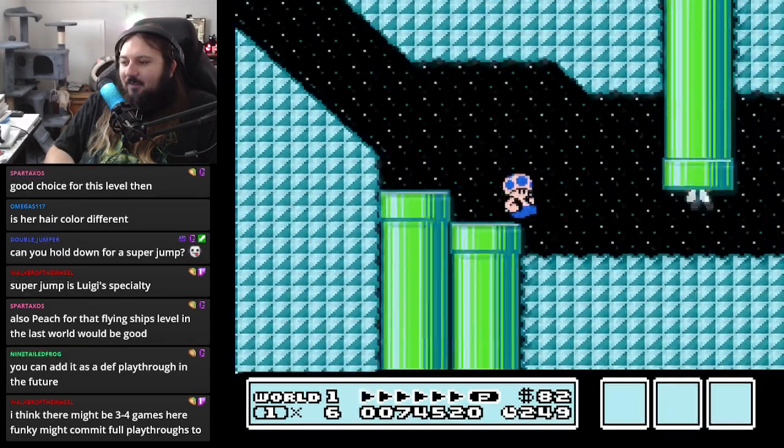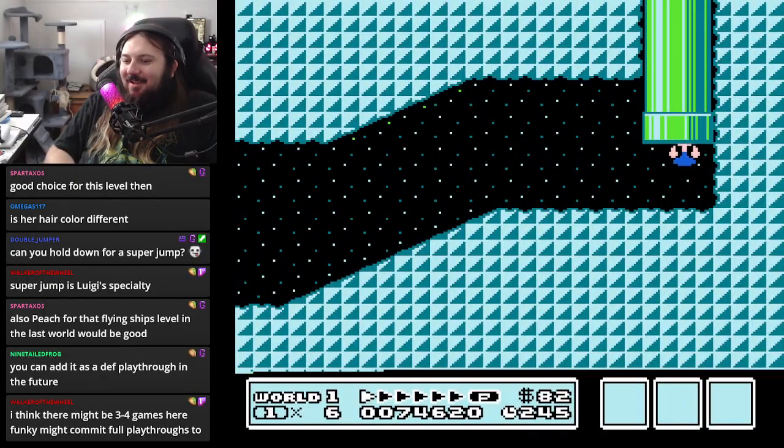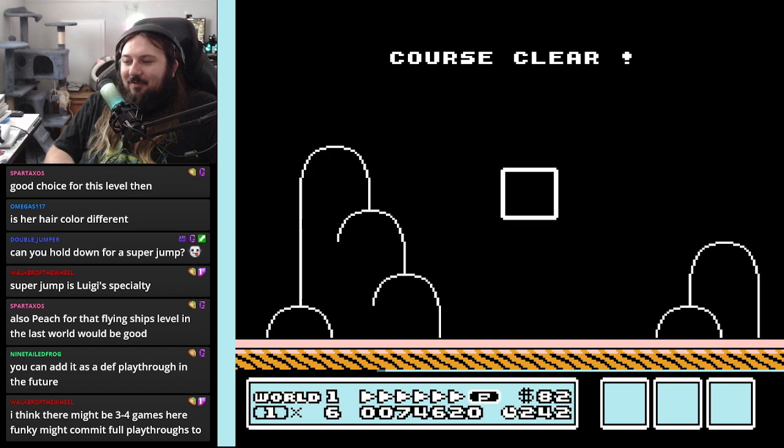Let's see if I can kick these fools. Let me see. Boop! Yeah, you can kick piranha plants. Awesome. Man, the game will be easier with all these characters, too, because, like I said, you can use a character for any situation.